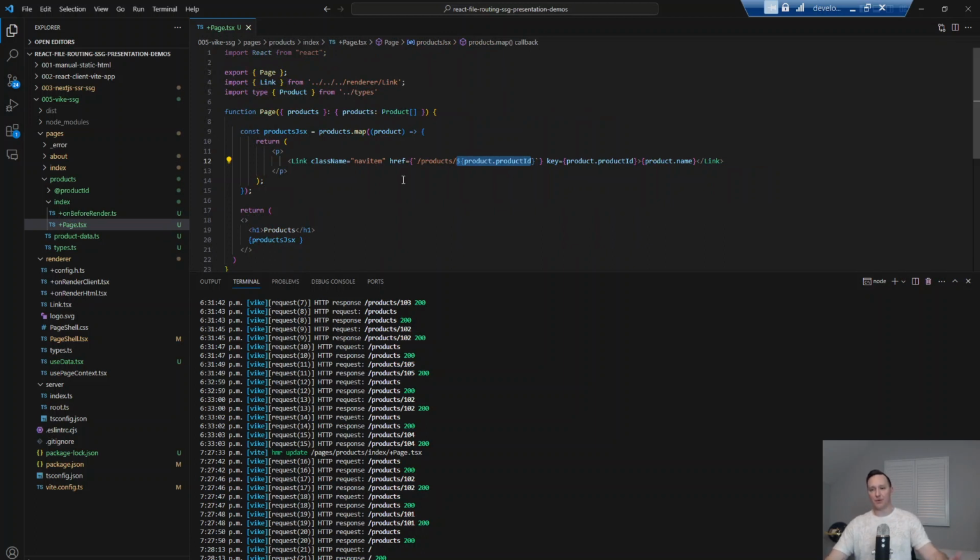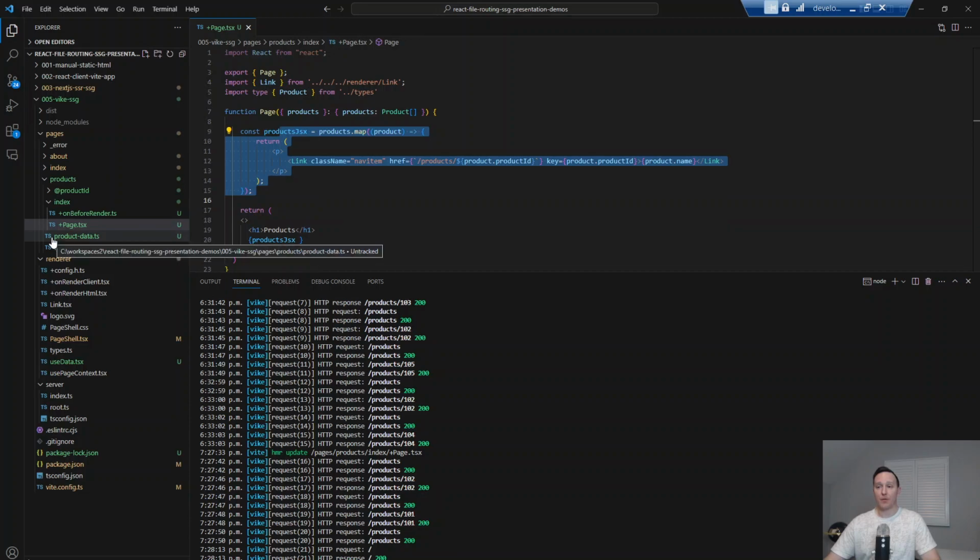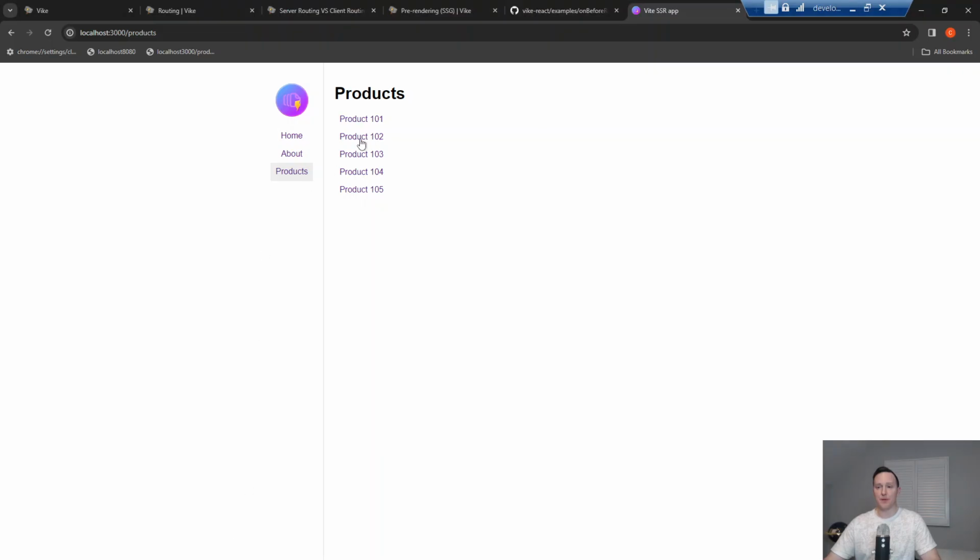In the real app, you would do data fetching to the remote API like I showed you in the other demo. Okay, so it's going to render a list of products. Then to look at one product, let me show you the page at runtime. So if I click, say, product 103, it'll display the details for that product. Nothing fancy, and it doesn't need to be. You can tell I didn't put as much work into the CSS in this demo and the layout, and it's not as fully baked.